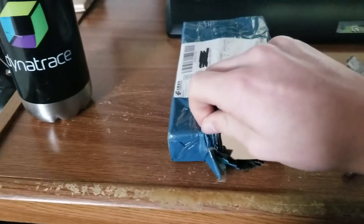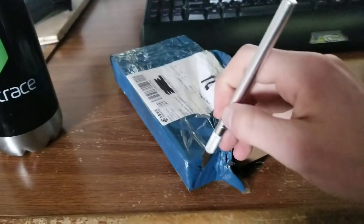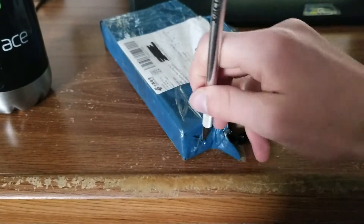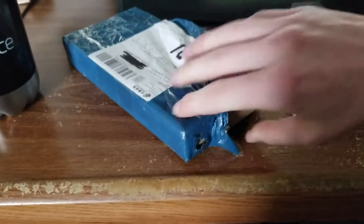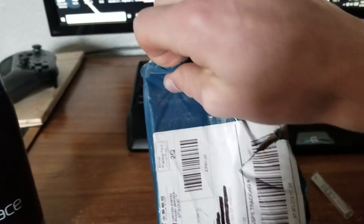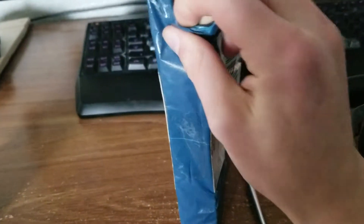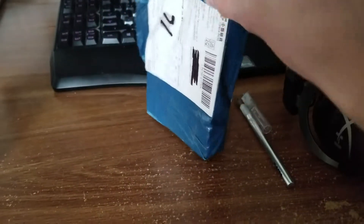All right, now I think it's too bunched up here to really cut, so let's try cutting from this side and start tearing it. A little bit — there we go. That should weaken it; we might be able to start ripping from this side here and meet up — there we go, now we're doing something. Very strong box, I must say. Very impressed. It's holding up quite well.